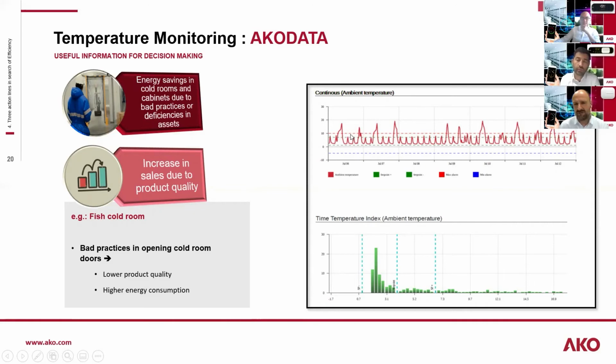Probably the use of this cold room is not good enough, and my personnel, my operative people in the facilities, are opening the door too often and for too much time, and this is affecting the behavior of my facility. So as we can see, we are probably affecting the product quality and also causing a higher energy consumption that could be easily corrected if we implement best practices, like, for example, controlling the time of these door openings.